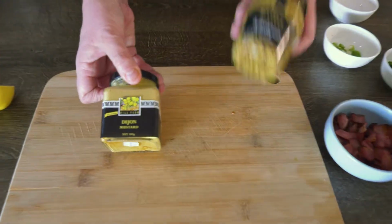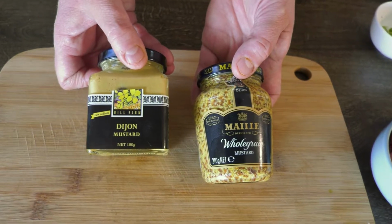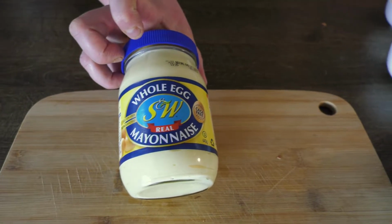Mustard, Dijon and whole seed. This guy here is a little Tasmanian one. A little bit of lemon. A good quality whole egg mayonnaise. Please don't use the sugary stuff. It tastes horrible, and also it's full of sugar. This guy, barely any sugar. He's so delicious. He's got a really creamy flavor, and you're gonna add so much punch to this. You definitely don't want that other stuff.